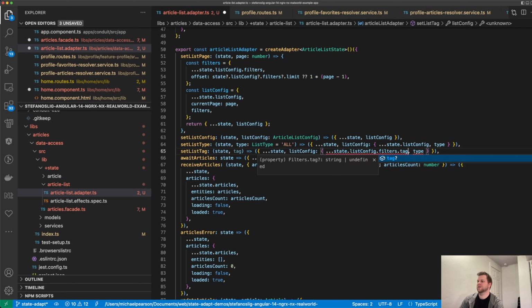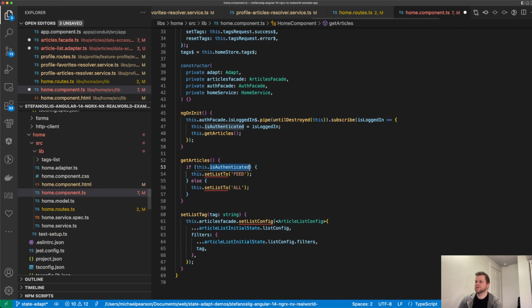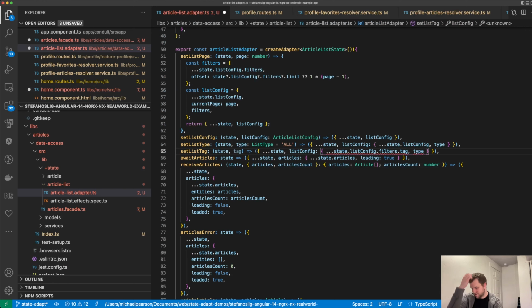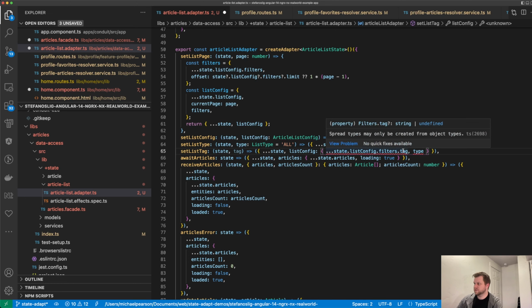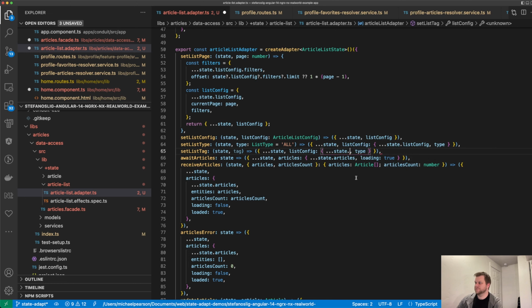Wow, okay. Set list config with the filters, and then yeah, that's pretty deep. But what type is it? String. All right. Easy.